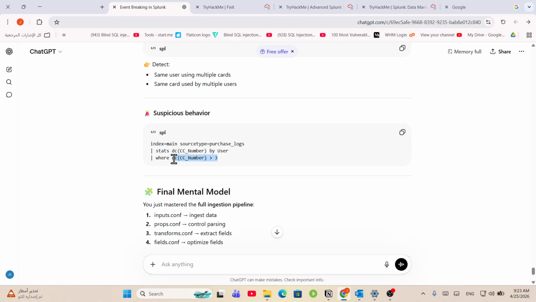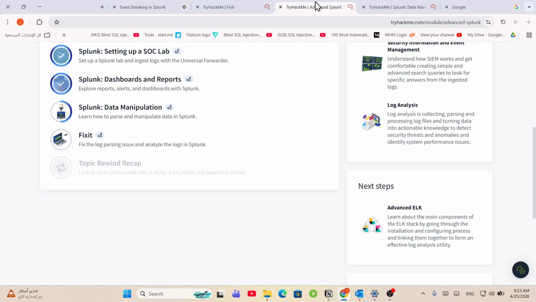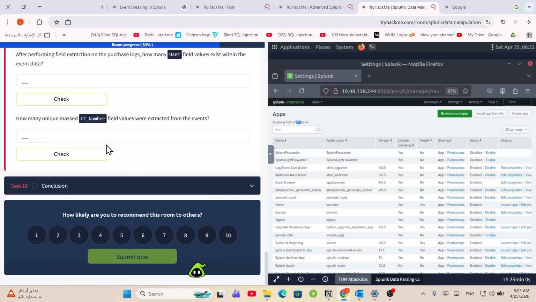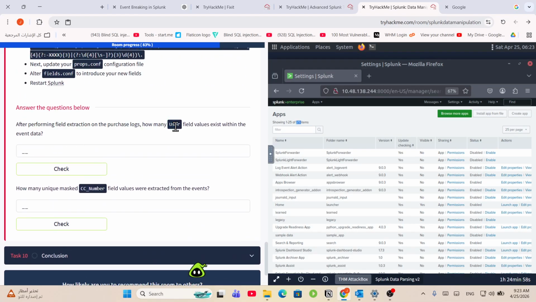Suspicious behavior. That's what we're checking basically, different users. Okay, after performing field extraction on the purchase log, how many user field values exist within the event data? And how many unique CC number fields were extracted from the event?